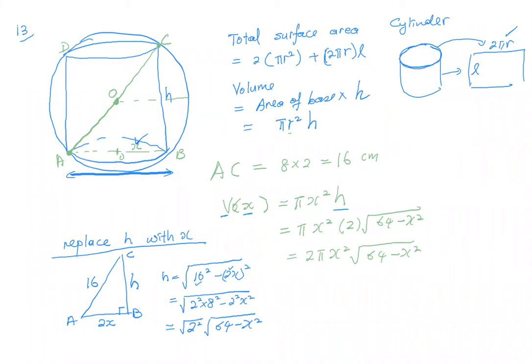So in this way, I can know the radius, okay? They said, what is the maximum volume? So now I have written the volume in terms of x. So I want to find the maximum volume. What should I do? So can you please do it now by yourself?